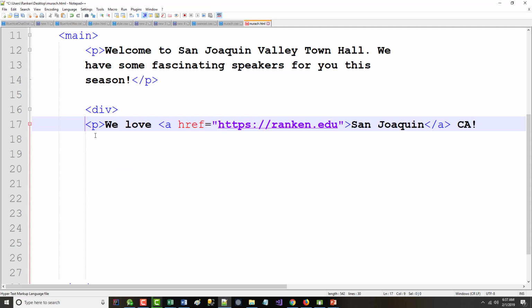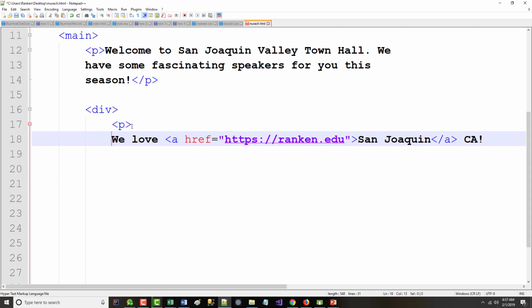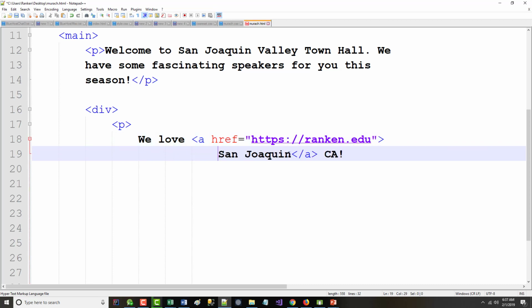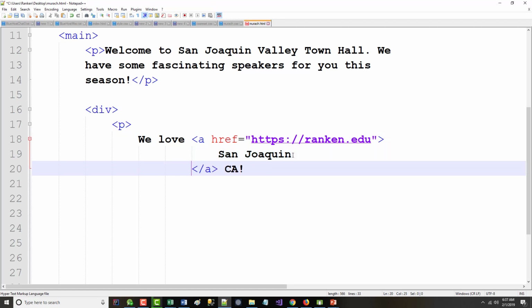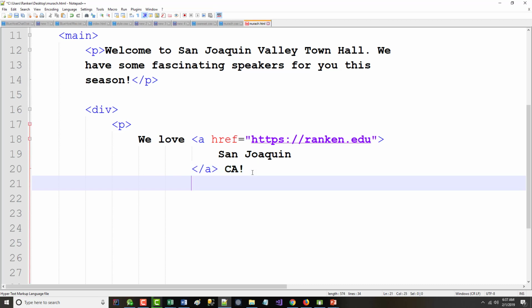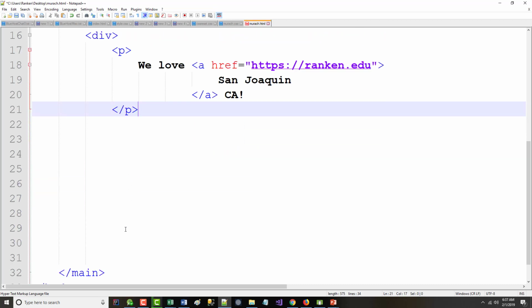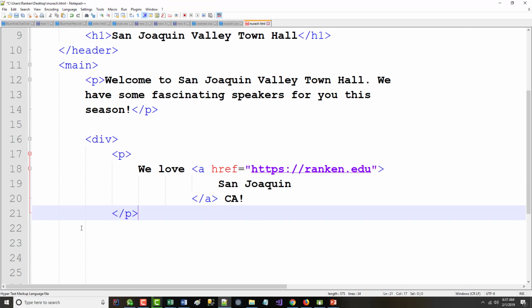And in that div tag, this is how I usually format things. You don't have to do this. It doesn't work any better when you do what I'm showing you right now, but to me, it makes it easier to read. A lot of people think my documents are way too long because I do a lot of this. I don't know, did I take that P? Nope, I didn't. Okay. So here's my div.